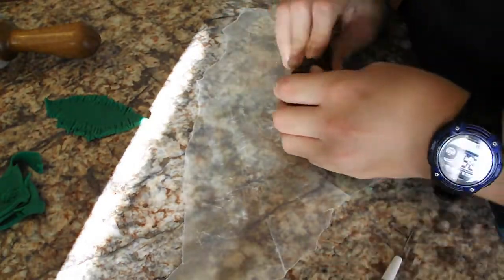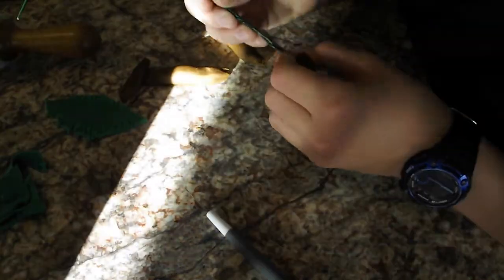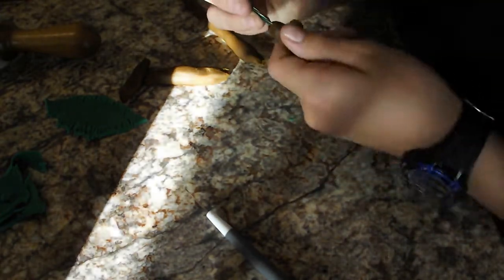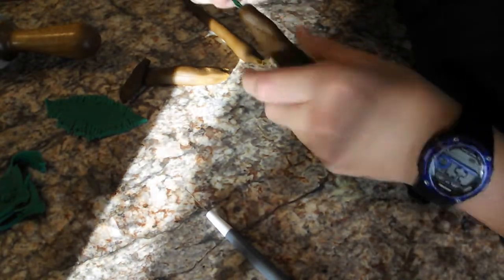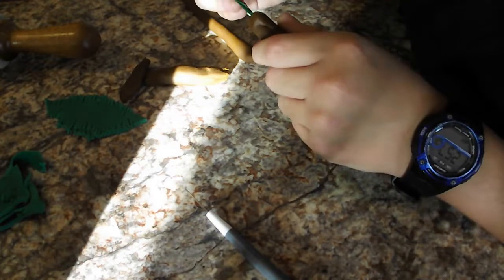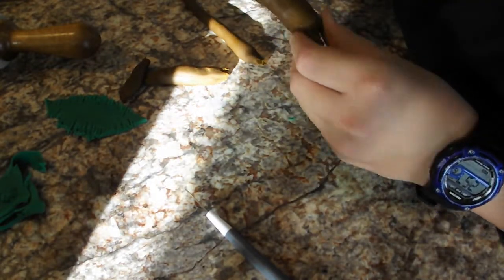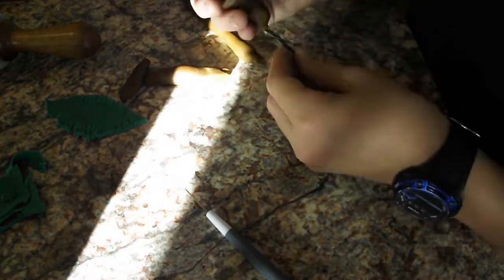Stem, and with some brown fondant, you just want to roll that out, making it thicker on the bottom and thinner on top. And then you want to stick the metal rod, just poking it straight down the top of the fondant, just slowly squeezing and pulling it up, taking your time there until it looks good. And you do want to leave some room at the bottom there to stick into the top of your cake.